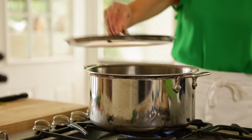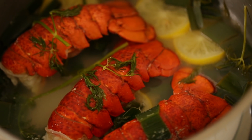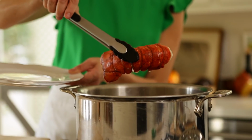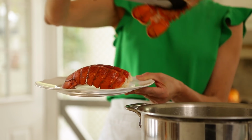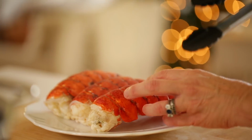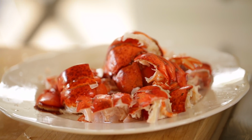And then you're going to put the top on your pot and let that poach for about 5 to 7 minutes. And you'll know that they're done when the lobster tails turn a bright red. And when you lift them up and look at the flesh, it's nice and opaque. And you can take them out and allow them to cool. At this stage, you can turn off the heat and allow your pot to sit right there. Don't get rid of any of the ingredients because we are going to add the shells to it and turn it into a beautiful lobster broth, so just hang tight.